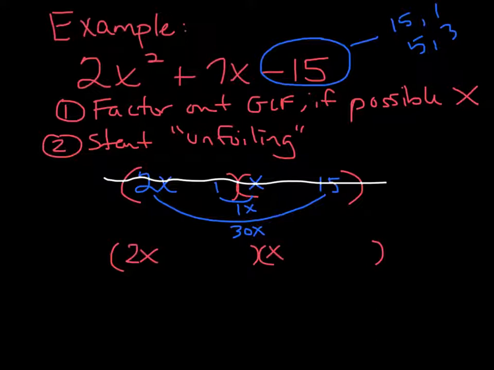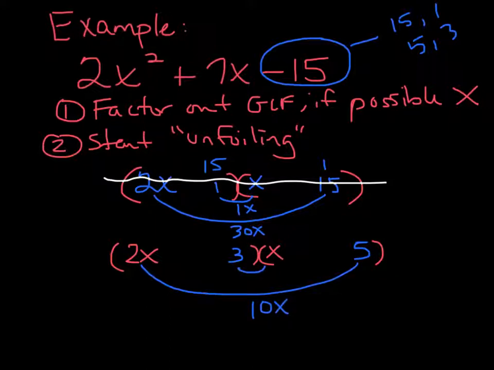I'm going to keep the 2x and x in the front. Now I might want to try 15 and 1. If I put the 15 here, I'm not going to use this, but I just want to show you, I could try that product and do the same thing, but I think if you do that, you're going to see you still can't get a 7. So maybe I will try 5 and 3. So let's see. Out here I can get some kind of 10x, depending on what signs I put in, and some kind of 3x. That could get me a 7, and I need it to be a positive 7, which means I need this to be plus and that to be minus.